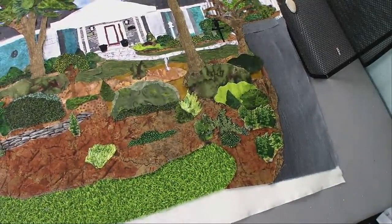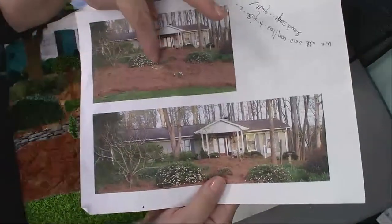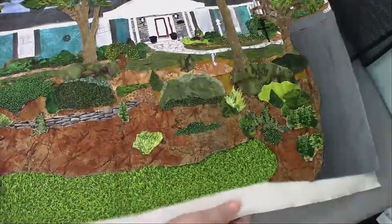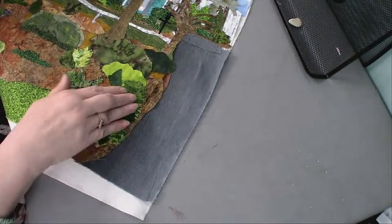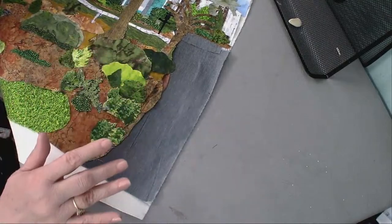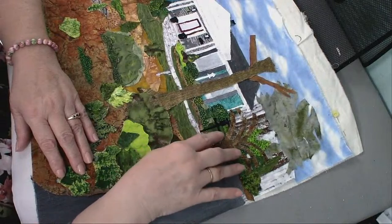My picture was taken in late winter - about right now - when the daffodils were just budding out. But I wanted it to be summer, when I love the yard the most. That's why I tried to give it color: I have ferns, pincushion blue flowers, American beauty berries, a red barberry, and I do have a Japanese maple over here that I'll probably try to do some representation of.